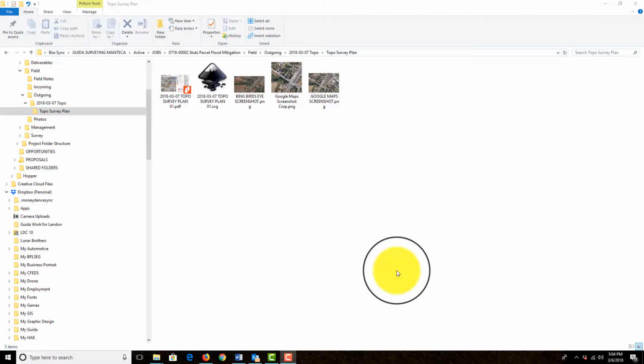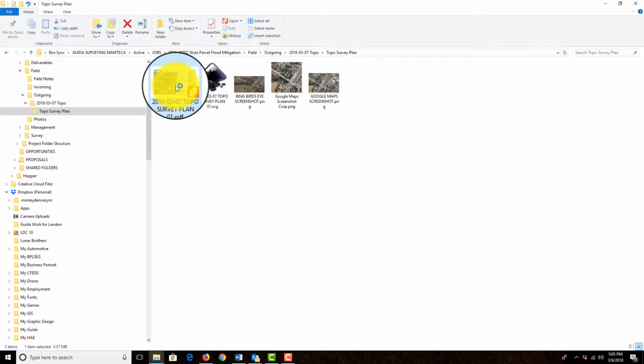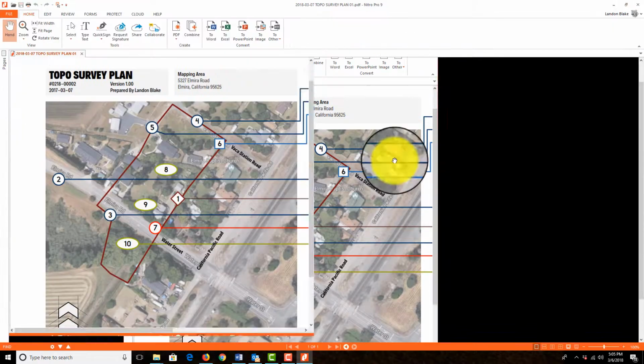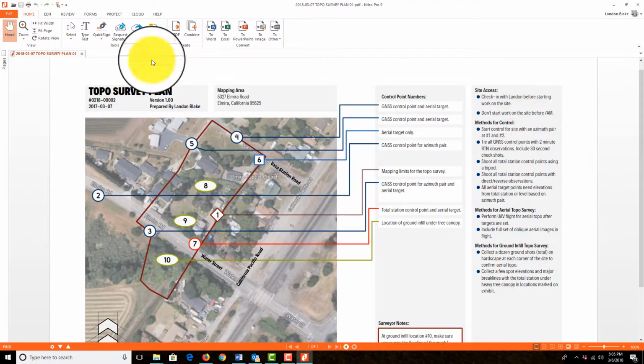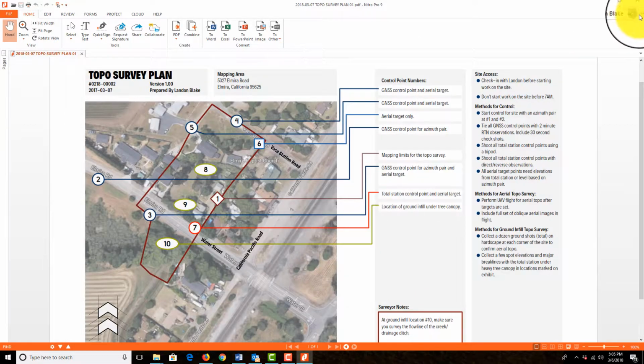That shows you how I prepare a field package for a field crew on a fairly simple topo survey. I think this is video number 7 in the set, but I'm starting to lose track. What I want to do in this video, if you watched the last video, you remember we've got our page 1 of 2 for our topo survey plans set up. So this is the meat here. This is the main exhibit that the crews will take out.